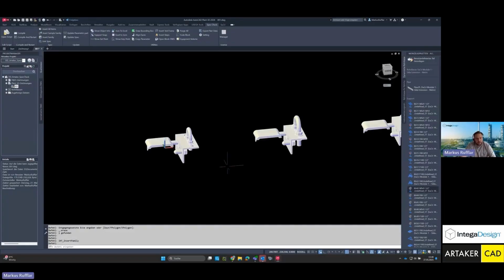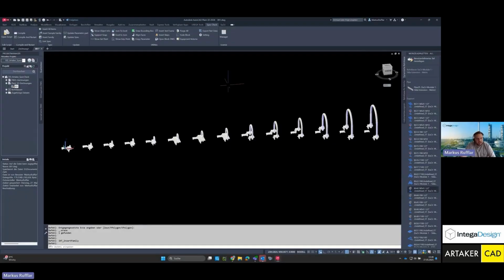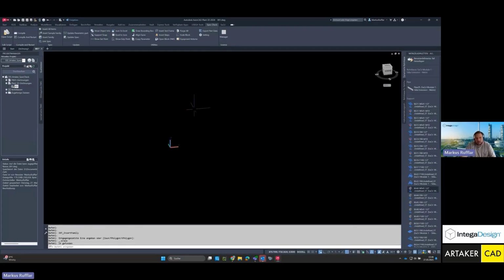I could also cancel the command now, and here I can see everything nicely lined up at certain intervals. I can modify it through the settings, or at least I can modify the factor. You can see here that it has imported all the components for me nicely lined up by size in each respective nominal size. And now, of course, I could take precise measurements. I can check if everything fits as it should.